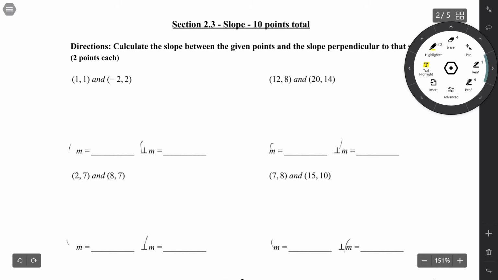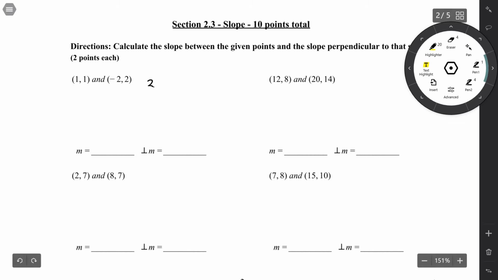So if you get a little bit lost, at least write in something. It's important that we're at least trying. So I'm going to take this first one, y1 minus y2, or y2 minus y1. Doesn't matter which way you go. It'll just kind of move a negative around, possibly.